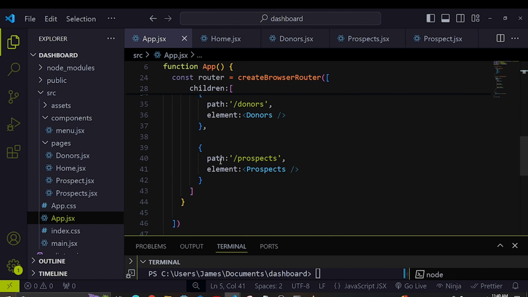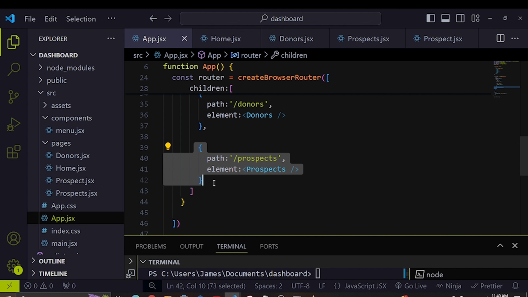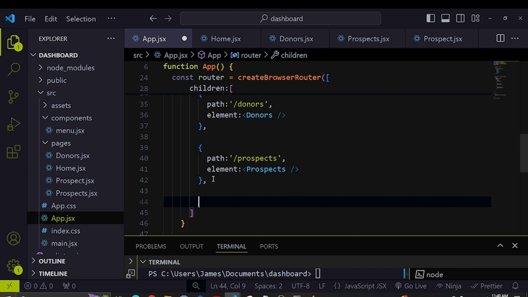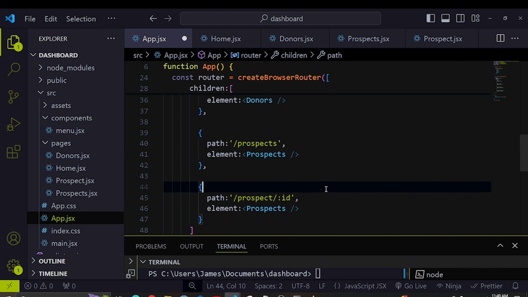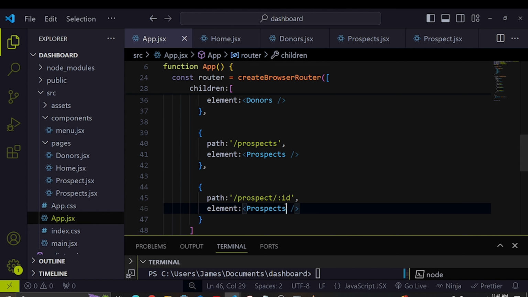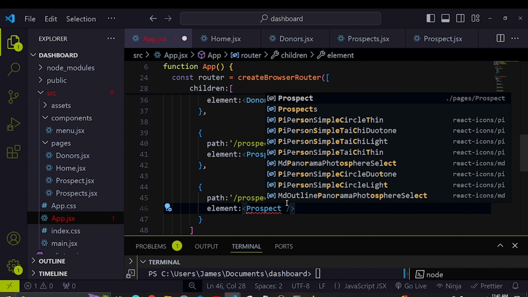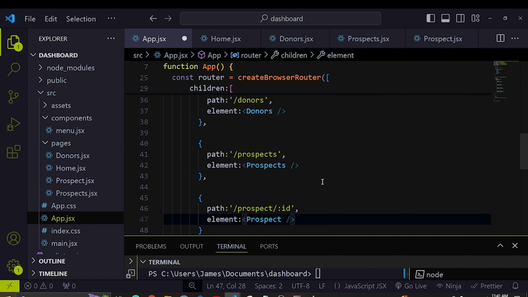So I'm going to copy this, and then make sure that I go to the prospect and then add the ID here, or anything that I like, a slug or anything like that. So here I can just save it like that. And then here also I need to import the prospect, from pages, so I can import it like that and then save it.